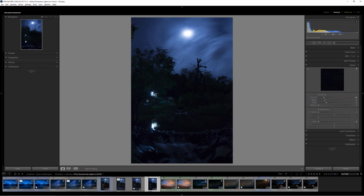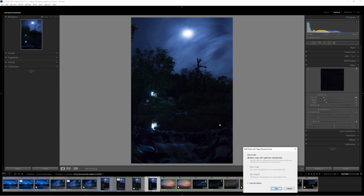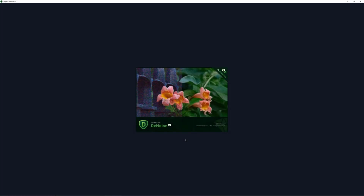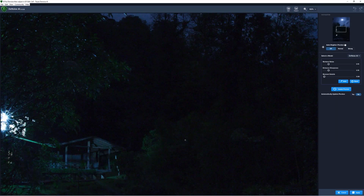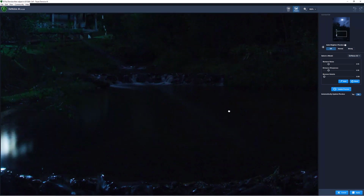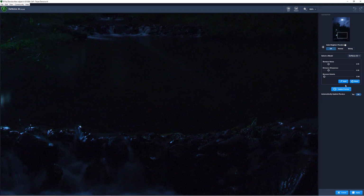like that. I've basically done nothing to this file, nor have I applied any noise reduction at all, neither luminance nor color in Lightroom. So let's take that into Topaz DeNoise AI, run it through, I guess, the standard noise reduction. It's hard to tell here since we're not seeing that noise that could emerge when we start to try to lighten shadows. But again, let's take a look at these areas, and we'll do auto.